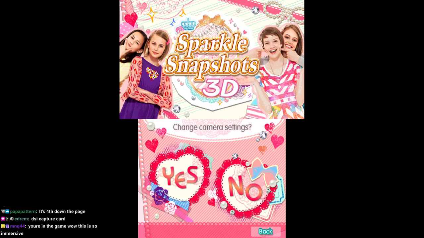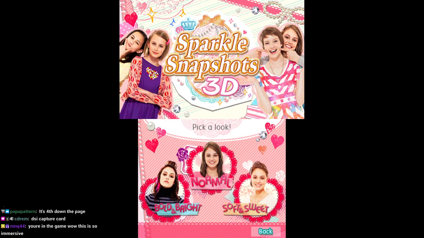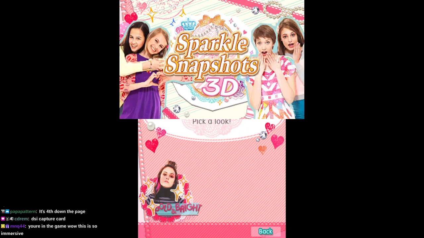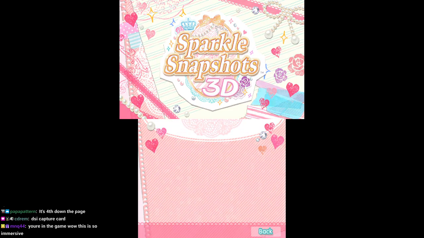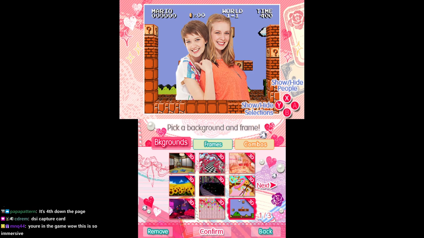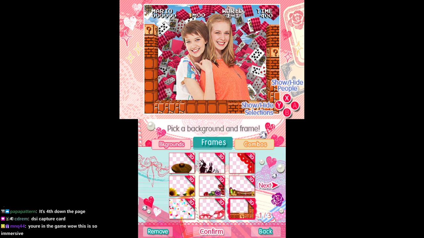Let's take a photo. Okay, let's set up the camera. Want to go bold and bright? Oh yeah, bold and bright. The camera can correct for different lighting conditions. I'm inside. Next, pick a background and frame for your shot. Okay, let's do cards and then.